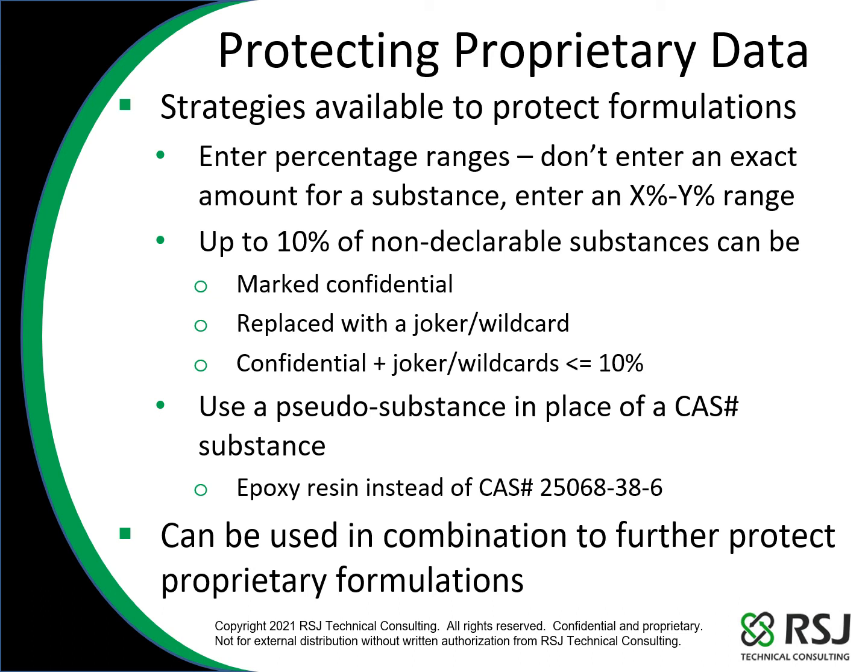Now, if you choose the 10% or whatever percentage you use, you're going to add together your confidential substance percentages and your wildcard percentages and the Y values. If you're doing percentage ranges from X to Y, the Y values cannot add up to more than 10%. That could be 0 and 10, 10 and 0, 5 and 5, 8 and 2. You can do the arithmetic to tell if your Y values add up to more than 10%.